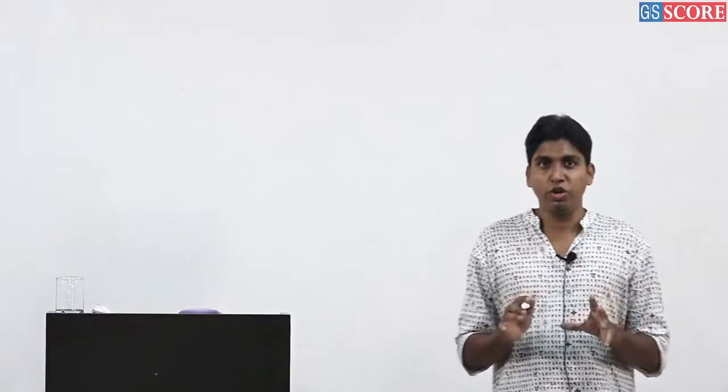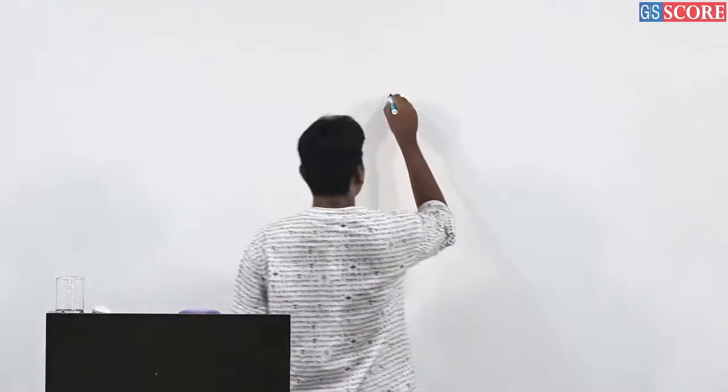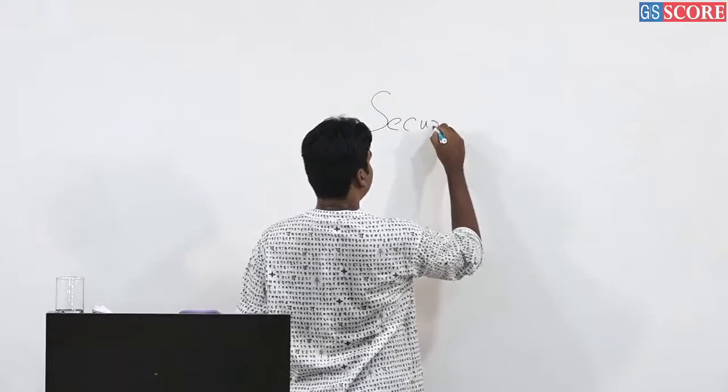So, let's get started. First of all, we are focusing on what is security. First, I am looking into security, national security, then internal security, its various dimensions, and some value addition points that would help you in cracking the mains examination. So, what is security? What do you mean by this security?